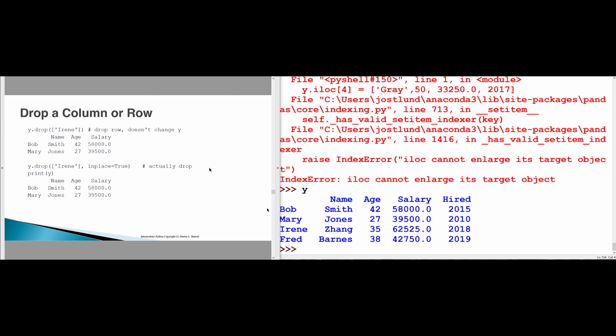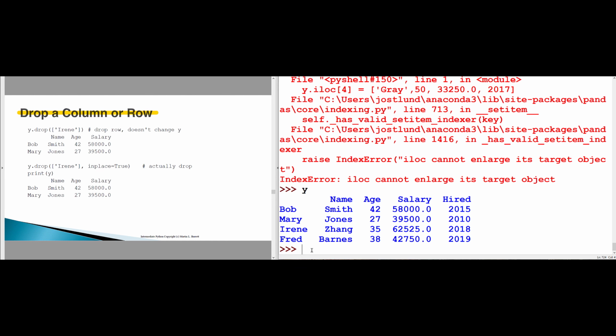Okay. All right, so we've taken a look now at how to add a column and how to add a row, and we've warned you about a couple things that don't quite work. If you want to get rid of a row or a column, you can use the drop method.